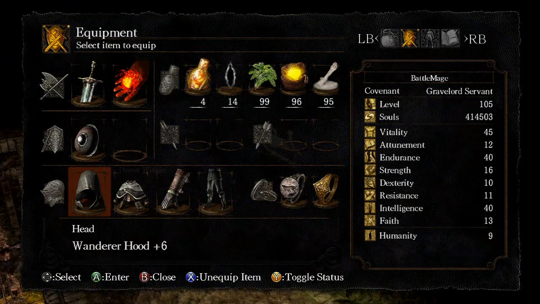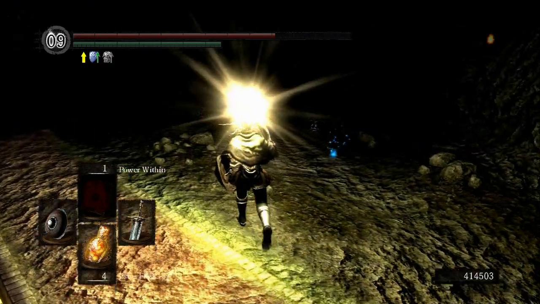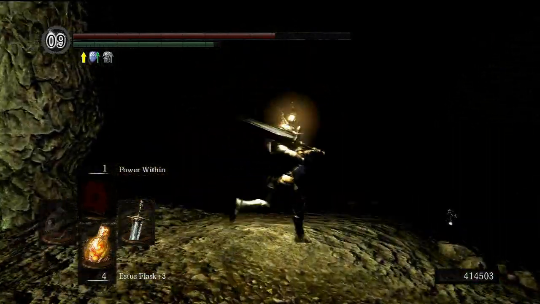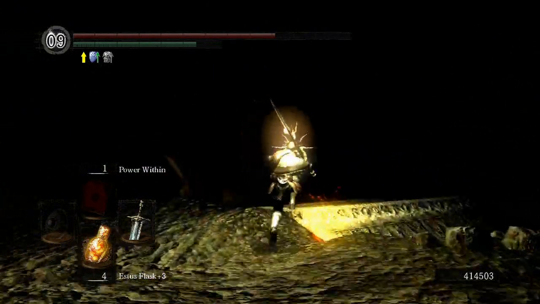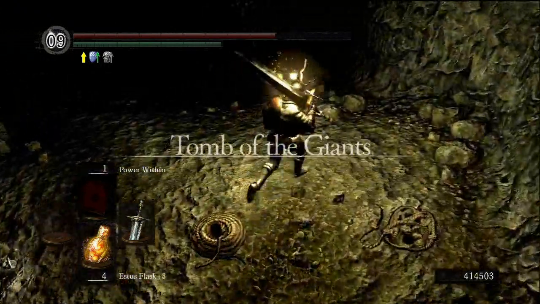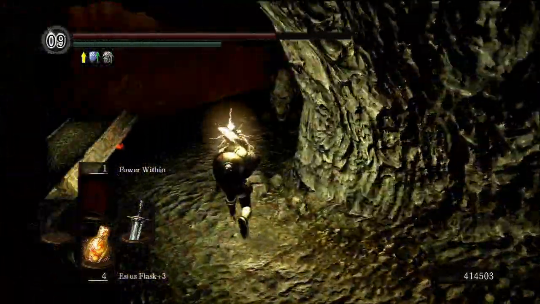Okay, so Tomb of the Giants time. This is going to be really quick because I'm just going to run past everything so I can get to there. You can either have Cast Light, Sunlight Mag, and I brought this up before, but we're just going to do it. Alright, let's do this. Just watch out for these giants. Just run right past them. Leave me alone.